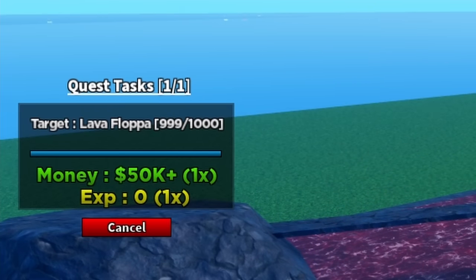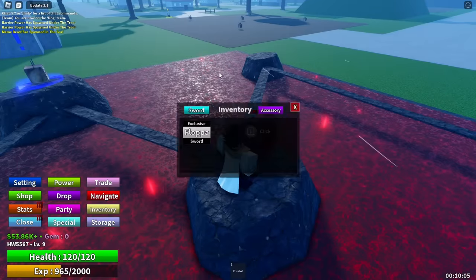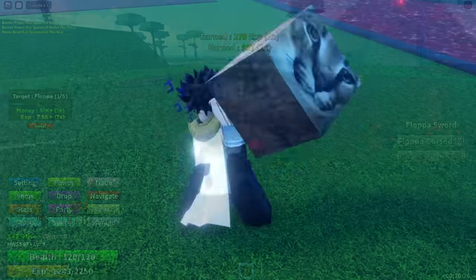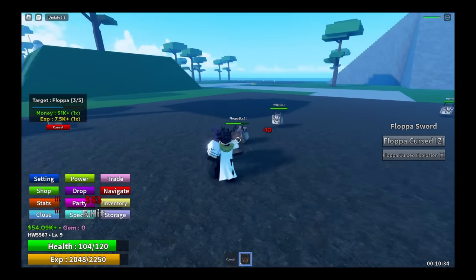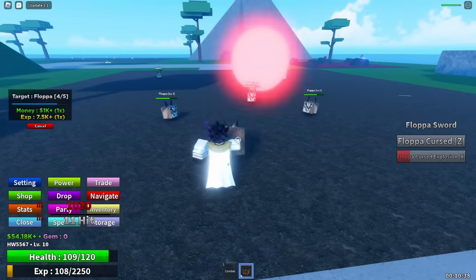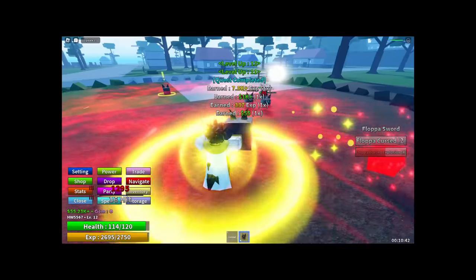All right. Boom. We got flopper. This ain't no sword. Hey, such a little... I don't know why I just made that noise. Okay. Whoa. Whoa. Why am I making these sounds?